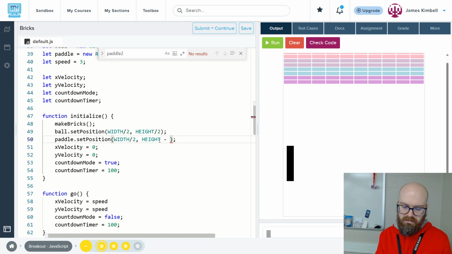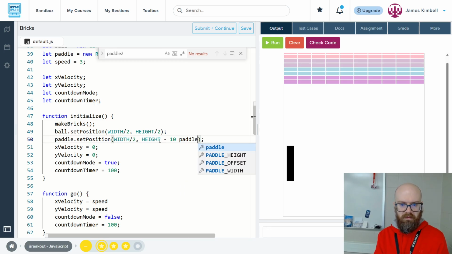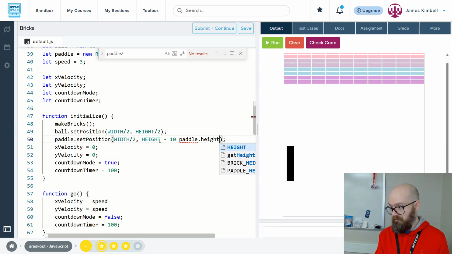So height minus, I think 10 is the number we use, but maybe we should give it a name just like we did with the brick breathing room. And then we're going to go paddle dot height, which is a reminder that we need to switch those things.